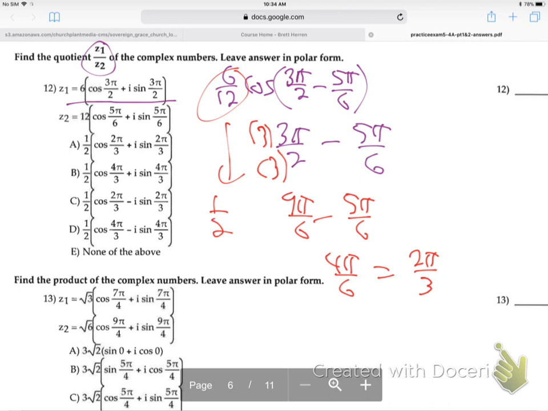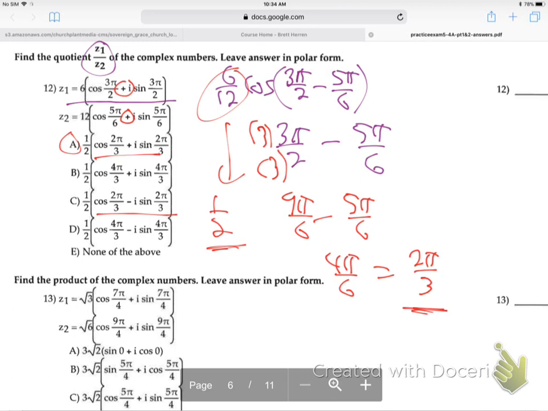So we have a half in the front. Our angle is going to be 2 pi over 3. So just look for the one that has a half in the front. Well, it looks like they all have a half in the front. And the angle 2 pi over 3. Oh, but there's 2 of them. There's this one and that one. Well, which one is ours? Positive? Yeah, see, they had positive in both of them. Nope, yeah, but you subtract it. It doesn't matter. It's positive in the front, so it's A.